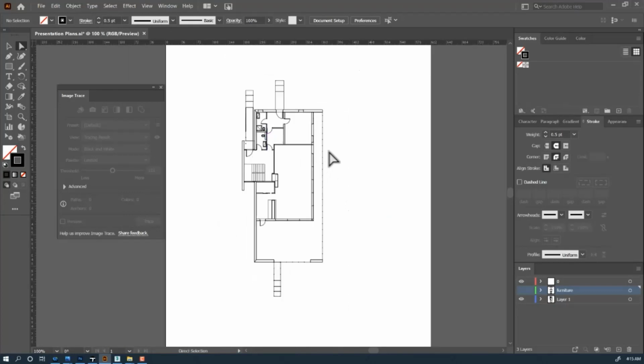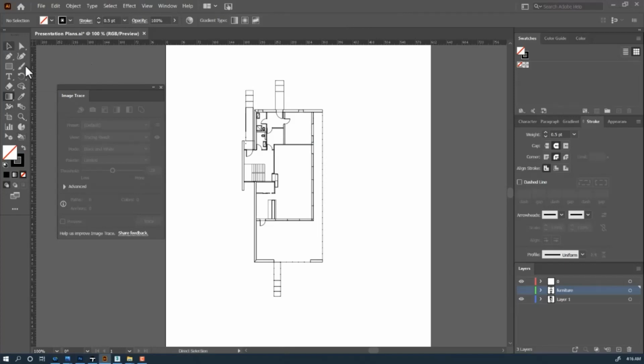Now, another tool that is perhaps underrated in Illustrator is the Live Paint Bucket tool. You can find it as a sub tool under the gradient tool. In my version of Illustrator, I have taken that out and have it separately. This is what it looks like.